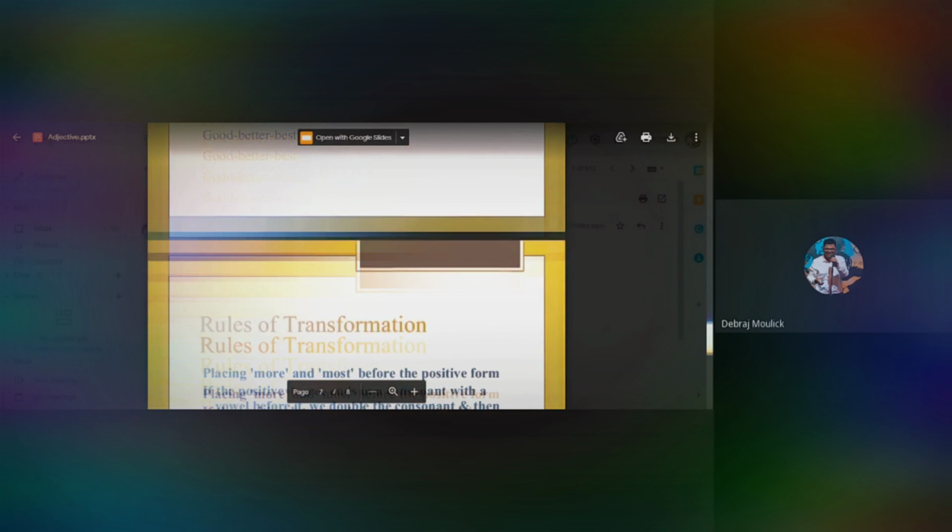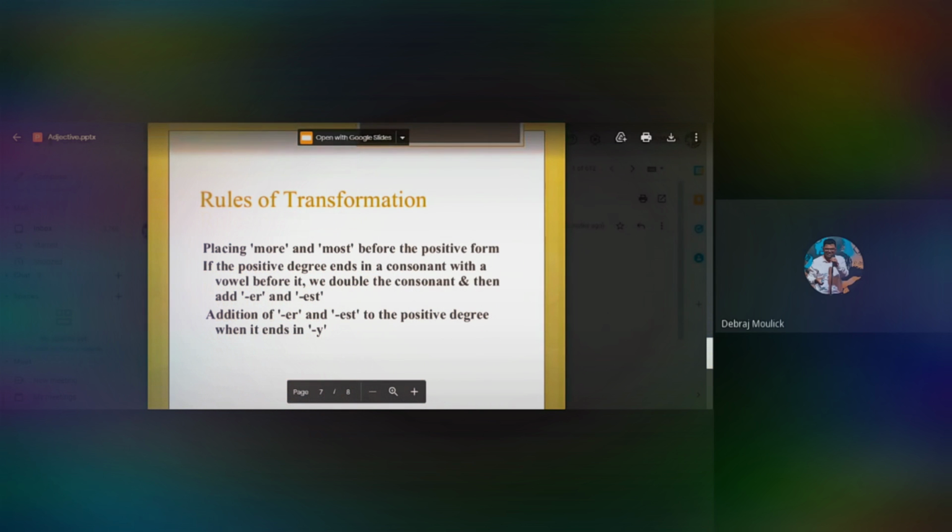Obviously there are other rules also. This is a very easy rule. You have to place more and most. In comparative degree you have to put more, and for the superlative degree you have to put most. It's very easy. For example, she is an active girl, she is more active than him, and Rama is the most active person in the college. Then there is attractive, more attractive, most attractive. Famous, more famous, most famous. Courageous, more courageous, most courageous. Careful, more careful, most careful. You can get any number of examples over here.